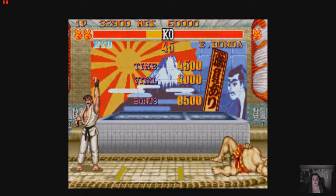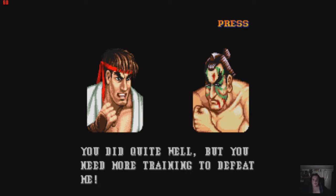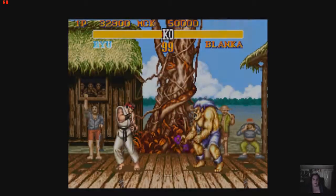See what you do instead of buying one of those expensive console systems, you just get like a bunch of emulators and ROMs and attach a tiny little computer to the TV, and there you go. A game system with about 6,000 games. What do you think about that? I think that's pretty spiff.